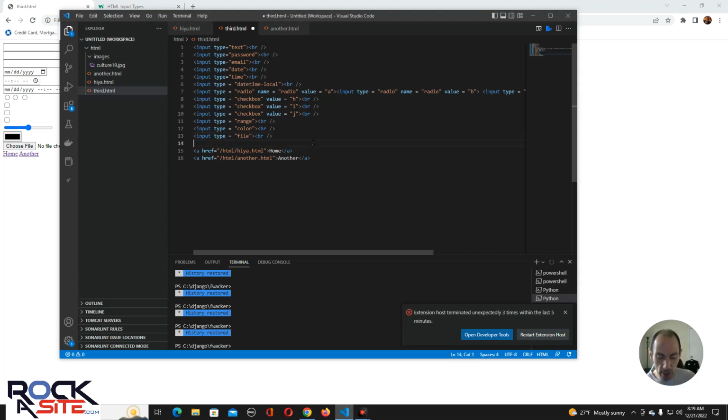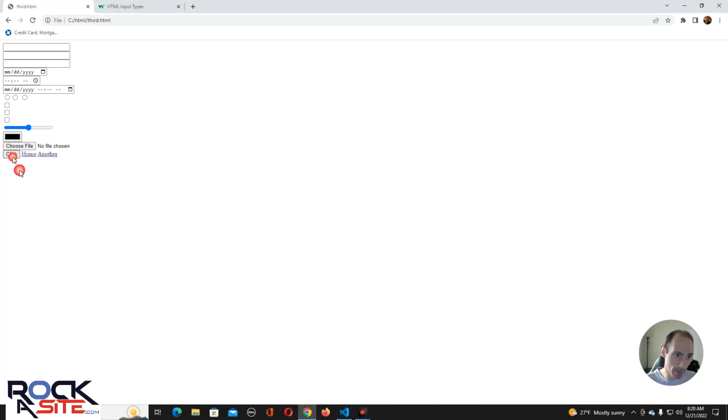But of course, none of this matters if you don't have an input type equals submit, value equals click. Name, nah, we won't need a name right now. But an input type submit is your submit button. And what this would do is this would process whatever it is that you were putting together here.